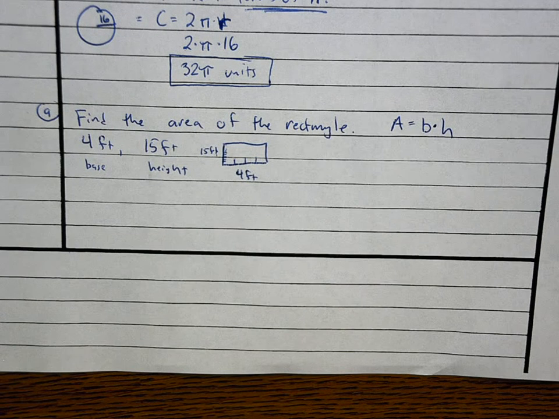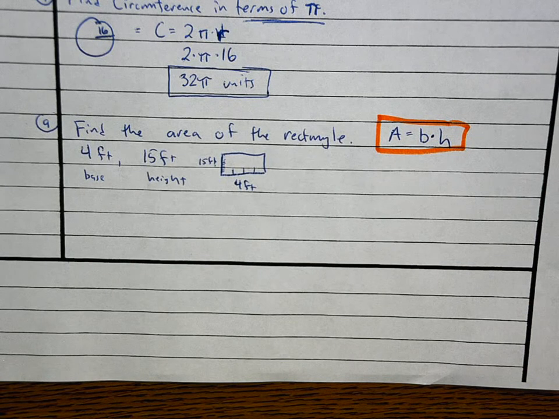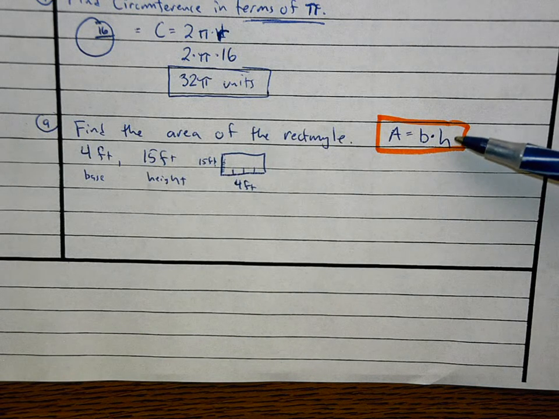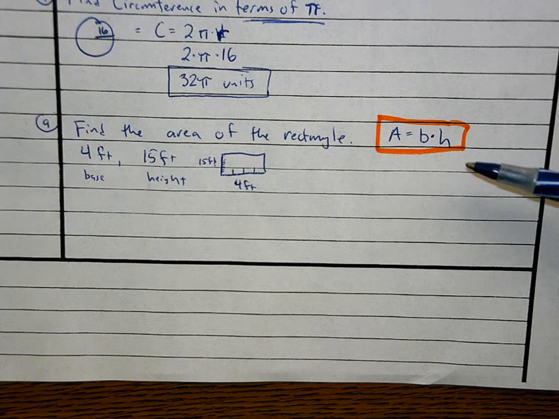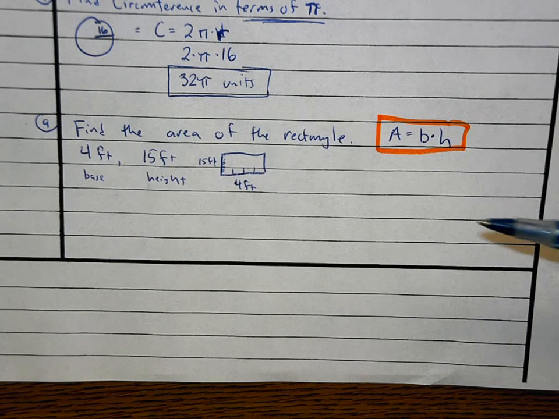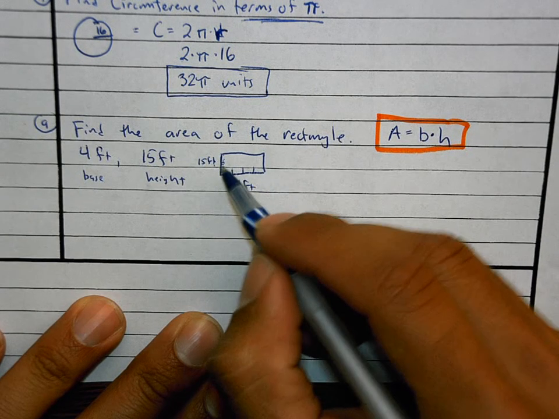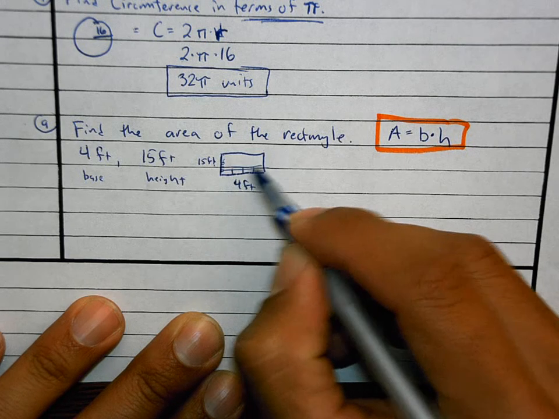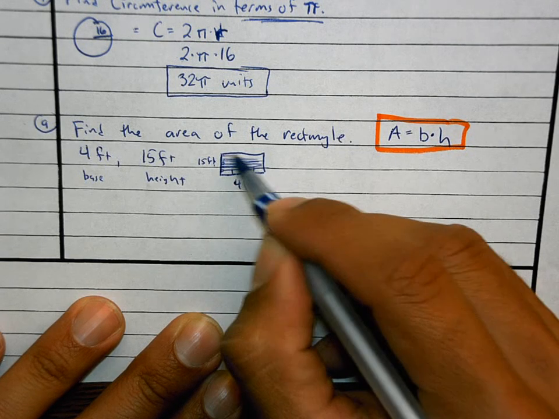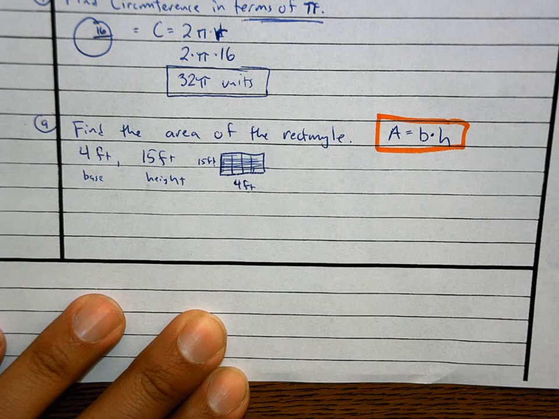I'm going to get my highlighter. I'm going to highlight this one because I use this one often. Every formula that we have in this unit is going to be based off of this one right here. I will eventually show you all how we get the triangle formula from this, how we get the parallelogram formula from this, how we get the trapezoid formula from this. And the way this works is, if I have 4 on this side and 15 on this side, instead of counting how many boxes, how many squares fit, what we can do simply is multiply one side to the other, and it will count how many that we have total.